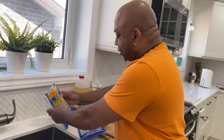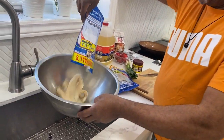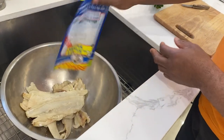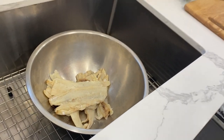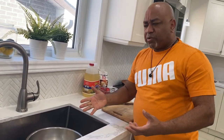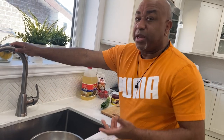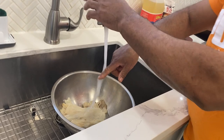The first thing we're going to do is put our Alaskan pollock in a little mixing bowl we've got here. Okay, we just put both bags in. And I often find that when people are making codfish fritters or saltfish fritters or akra, they generally like to boil their fish. What I like to do is get hot running water going through it. I just get the water nice and hot.